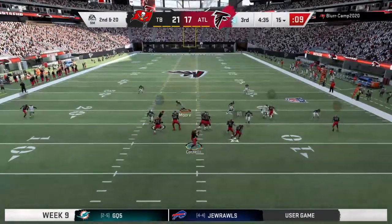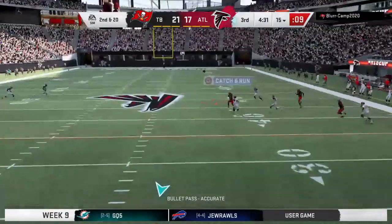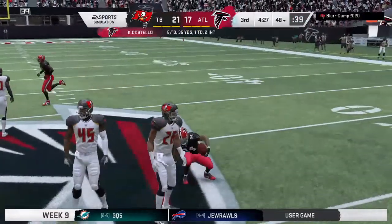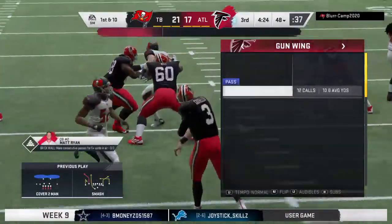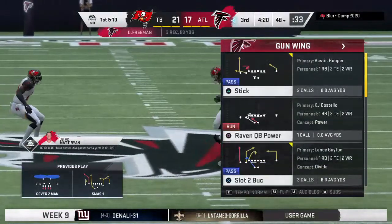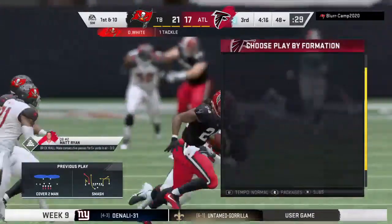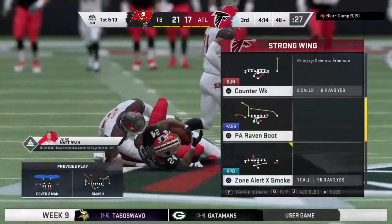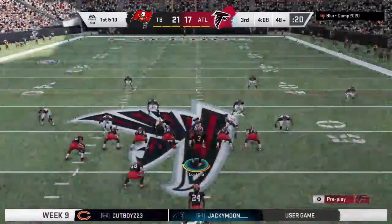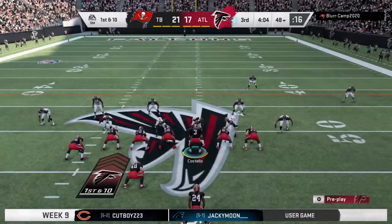Looking to throw. Costello. He'll let it go deep for Freeman. He got his man, complete. And they work this well upfield across the 45. It's a gain of 34. A lot of running backs in the passing game, they're just used to check it down to them or maybe dump off passes. But this guy, they use him to stretch the field, don't they? He stretched it right there, turned it into a really nice game. The big play has him all the way out near midfield for a 1st and 10.